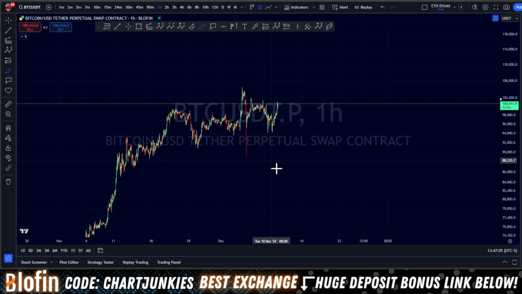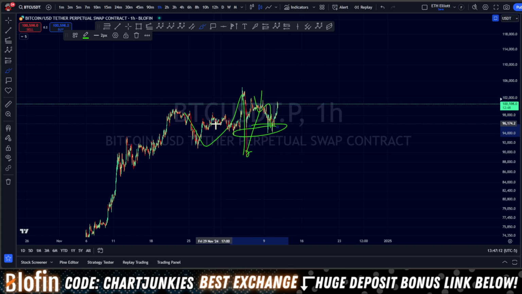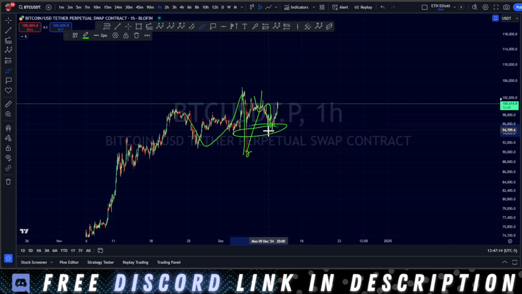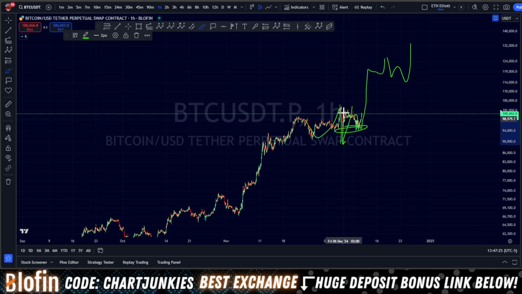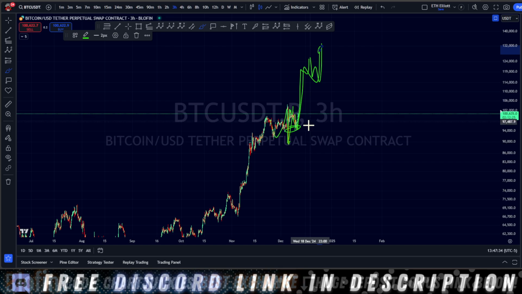Bullish variation number two says that this flat is finished right here. That is done. We have impulsed. We have corrected, which it looks pretty damn good, guys. It looks pretty damn good right now for this, I'm not going to lie. We have put in another one into a two. This is 3, 4, 5. We're about to get really impulsive, guys, up to 130. Put in a 5-wave impulse, 1, 2, 3, 4, 5. 130 easily. It's on the table easily, right? And we're about to make our move up there right now. Okay, that is the implication.